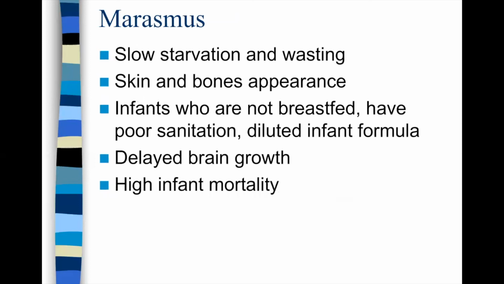Marasmus. This is when there is not enough protein and not enough calories. And really, this is just a total starvation. So in these cases, victims, unfortunately, are just wasting away. They have the skin and bones appearance. They don't have subcutaneous fat. And this can happen in babies who aren't breastfed, or babies who stop breastfeeding early when there's bad sanitation and breastfeeding alternatives aren't available, when weaning happens too early, or just in cases of famine when there is no food.